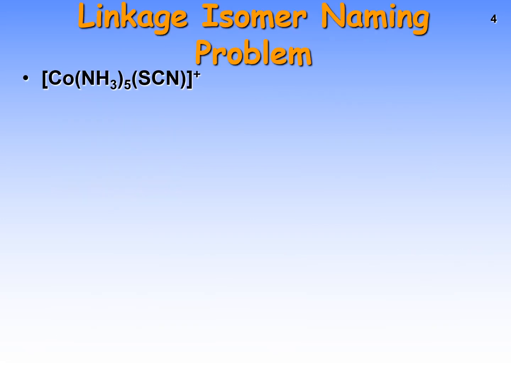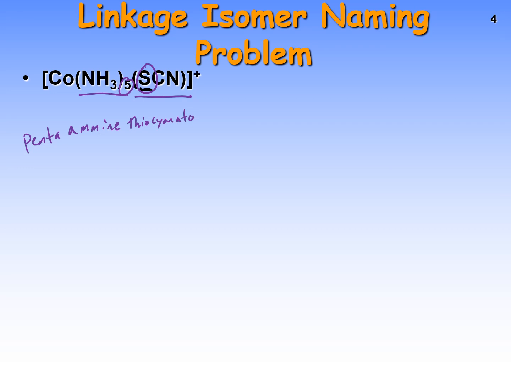So let's do an example problem. Let's say we have this complex ion, and we want to name it both ways that could be possible. Let's say we had an underline under the S here. In this example, we need to name it as we normally would. We start with alphabetical order, so we have ammine here, so we'd write ammine. We have 5 of them, so we'd write penta. Then we would start naming our other ligand. Now, since it's bonding through the S, this is just thiocyanado.